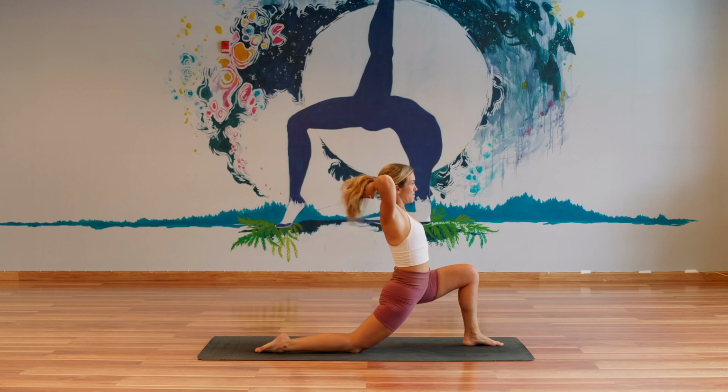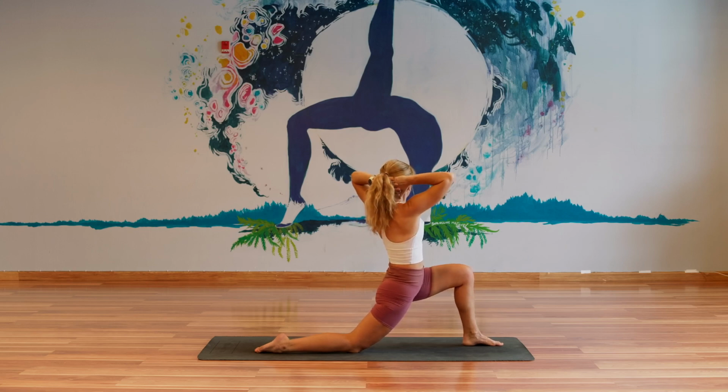Breath out, hands come behind the head, interlace your fingers. Stretch the elbows open wide, inhale. Exhale, twist to the left. Inhale through center. Exhale, twist. Stay with it, inhaling and exhaling to twist.